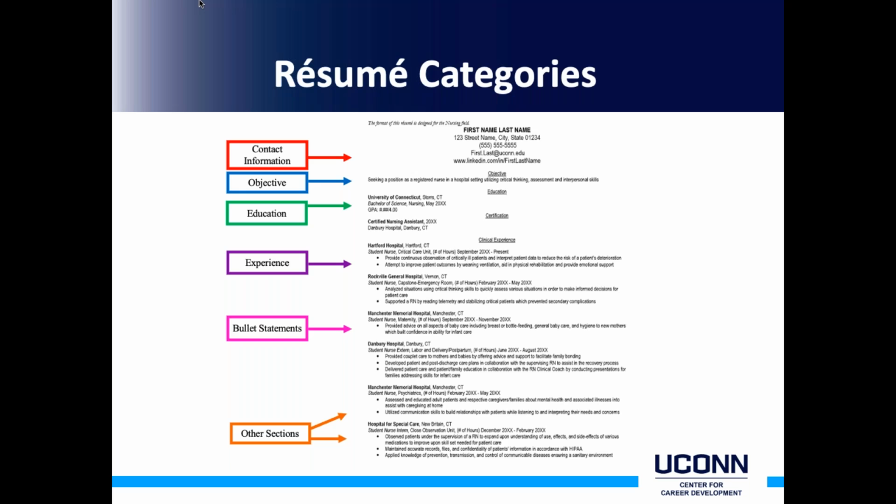Another option would be to use your professional address. So if you wanted to use your department at UConn, you could also do that. I'm in the School of Education, so I could put the address for the Neag School of Education instead of my home address, and that would be totally fine.